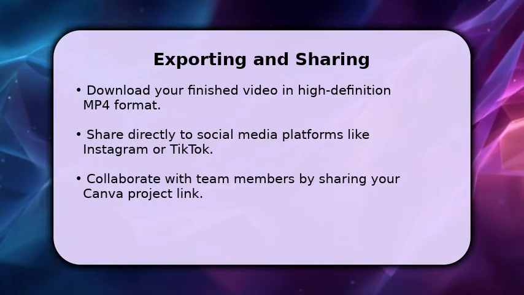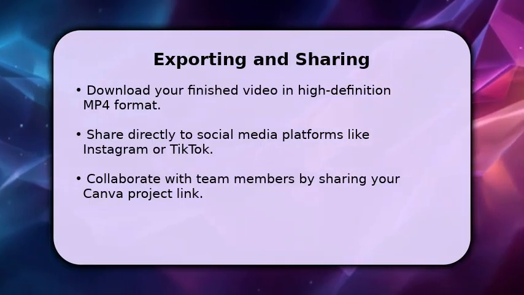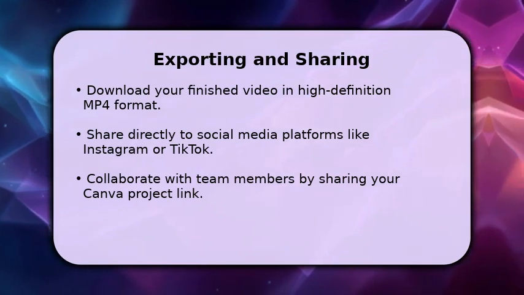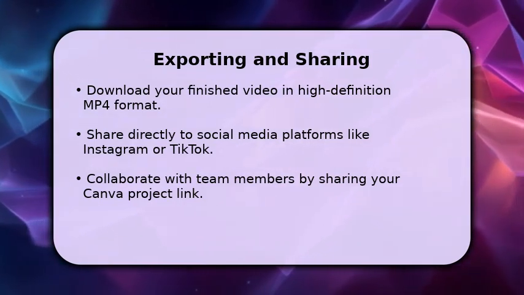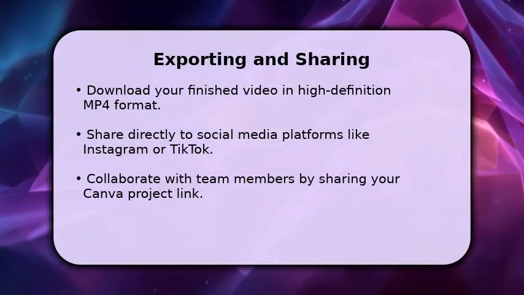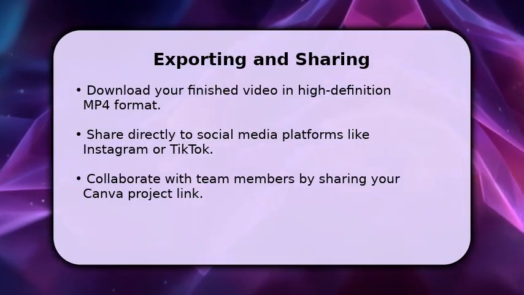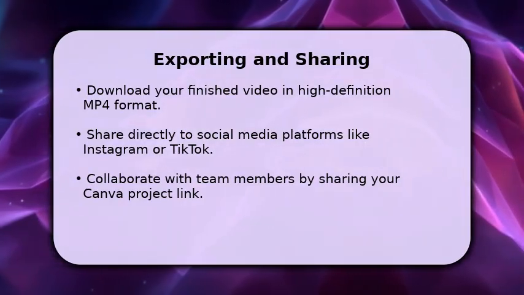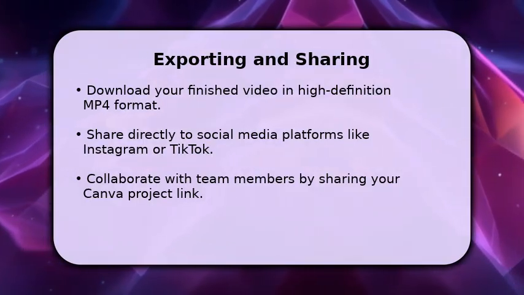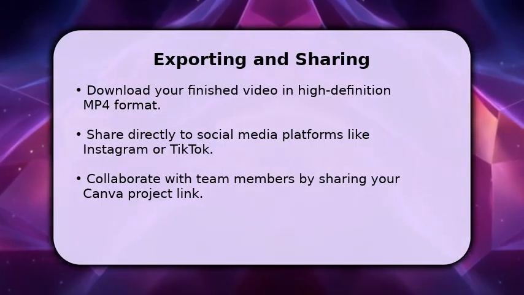Finally, it's time to share your amazing creation with the world. Canva allows you to download your video in high-definition MP4 format, ensuring excellent quality. You can easily share it directly to popular social media platforms, reaching your audience instantly. For team projects, simply share your Canva project link for seamless collaboration. We'll also discuss optimizing your video settings for various platforms, helping you maximize its impact and reach. Your story is ready to be told.